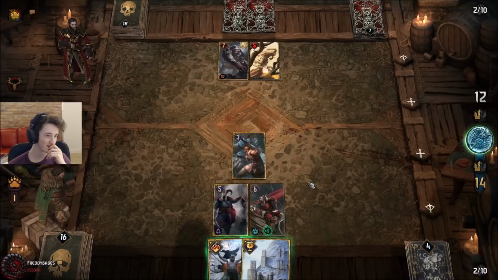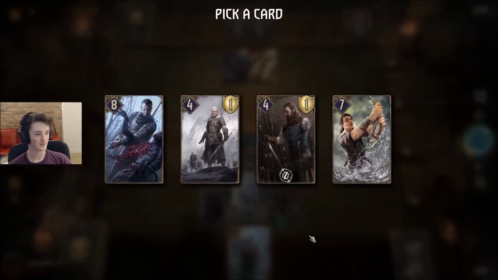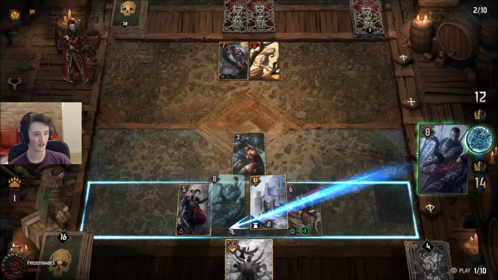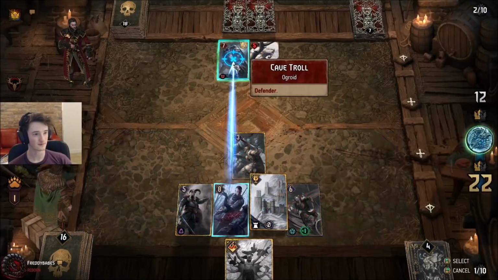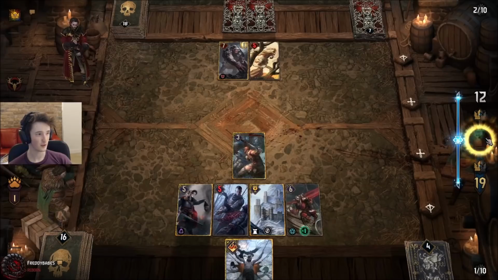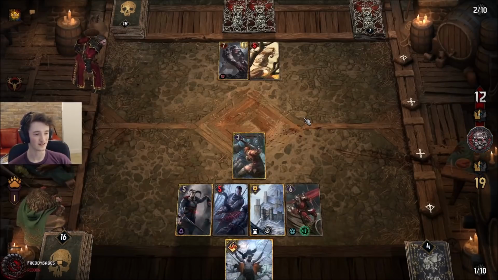Wow. You hate to see it. Okay, well, I mean, we go with Bear Witcher still. That's just not fun at all. All that dancing around. Not fun at all, guys. We might still be okay, but we've only got a 6-point Raider coming at the end now.